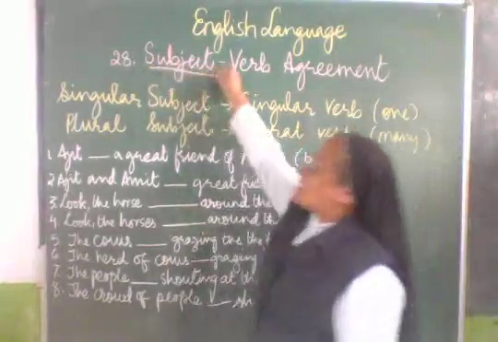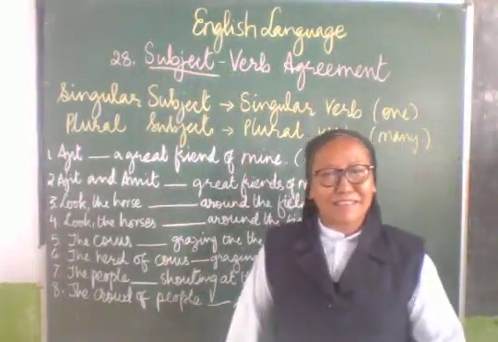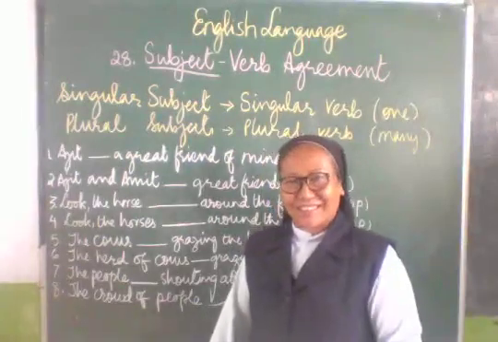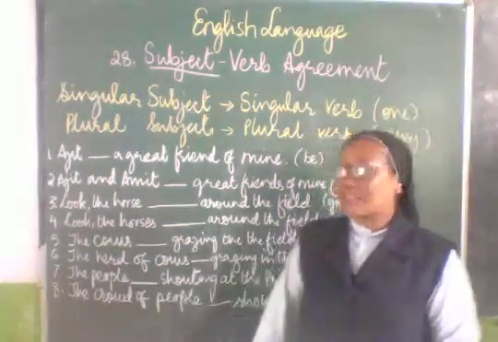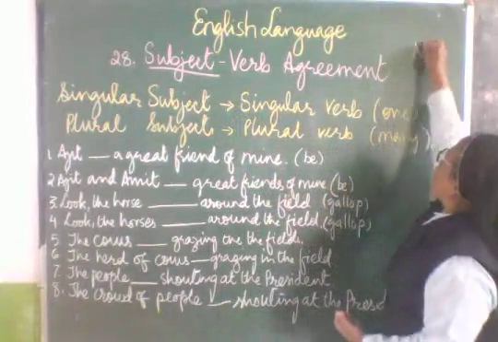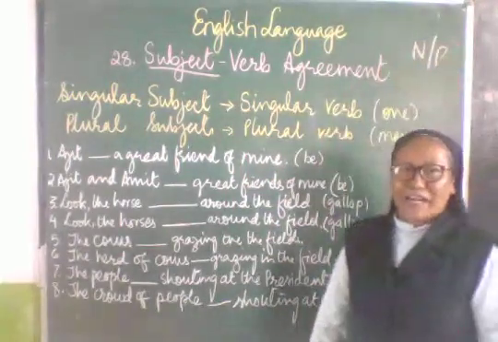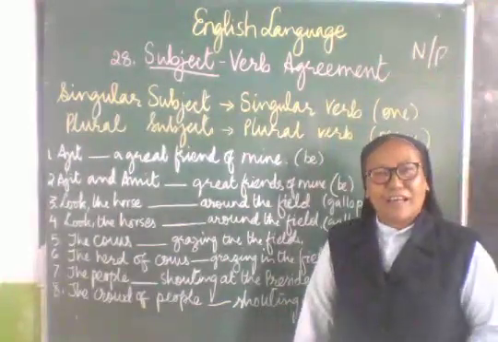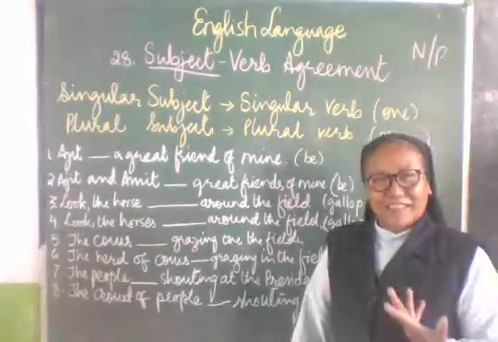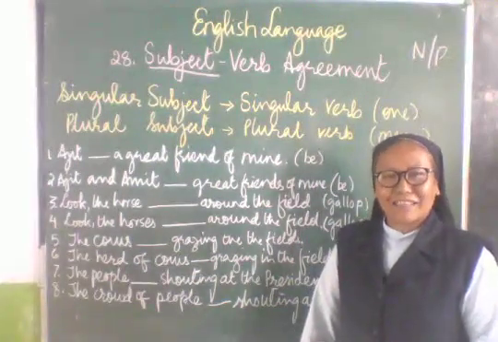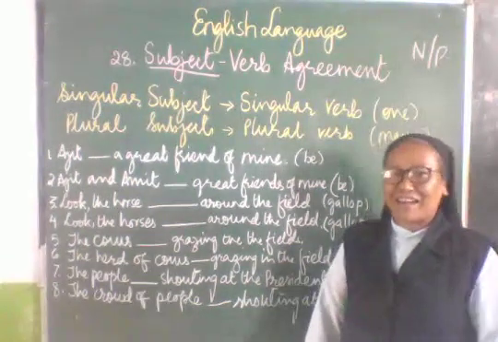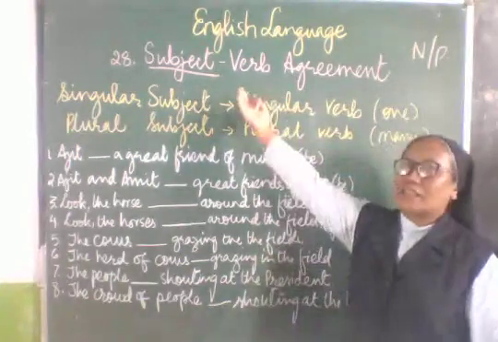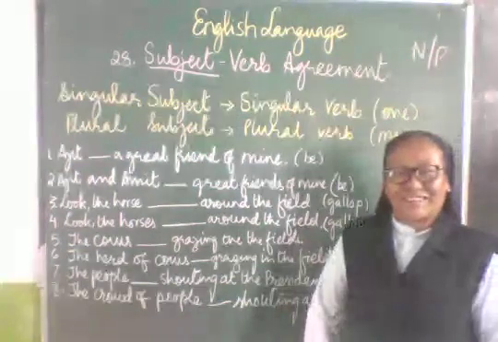Do you know what a subject is? Subject is a noun or pronoun, the one who is doing the action in the sentence. If a noun doesn't come, a pronoun comes in place of the noun. And nouns are names, ideas, things, places. So all these are nouns. In place of a noun, what will come? Pronoun. So subjects are either nouns or pronouns.